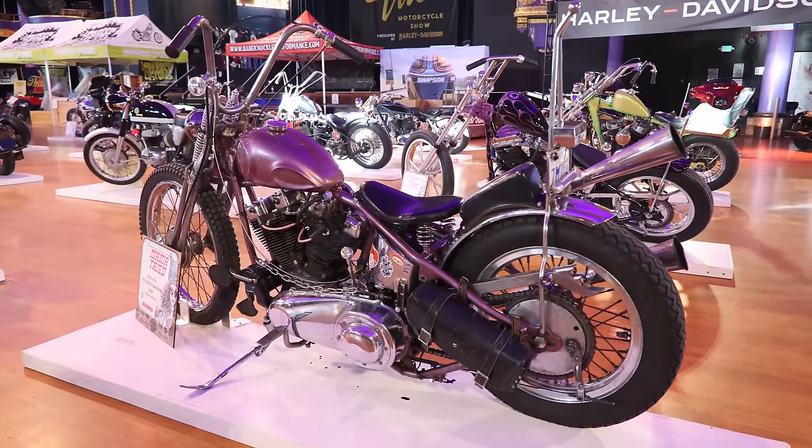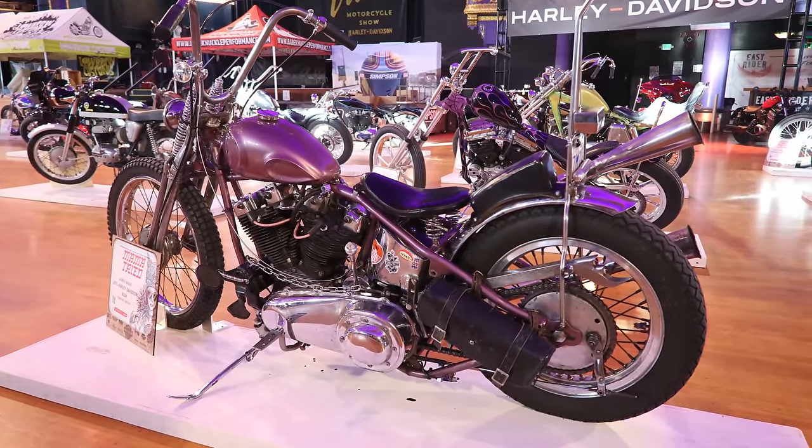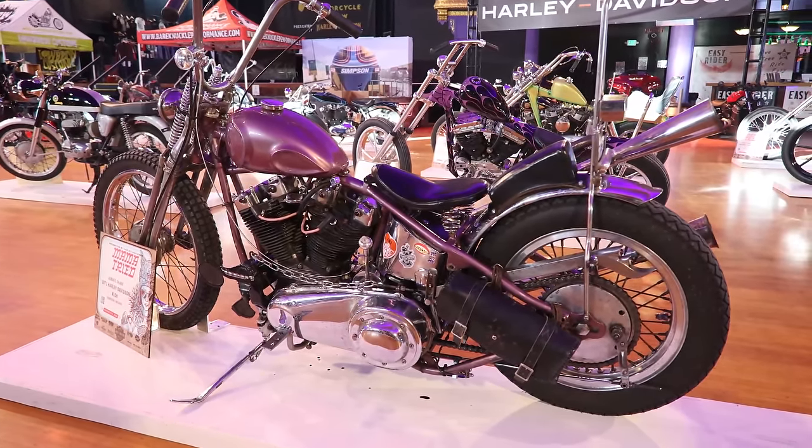That's it. They're peppy. They make a really peppy bike. It makes for a fast, almost big twin. I call it a budget big twin. It gets the eyes. People think it's a shovel head all the time, so I like to tell them that it's not, and then they try to tell me that I'm wrong.